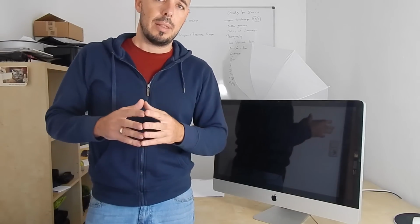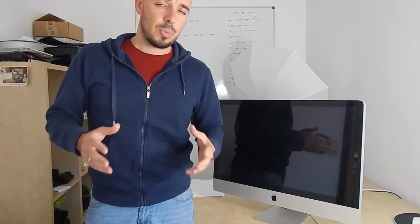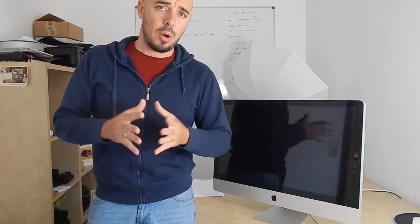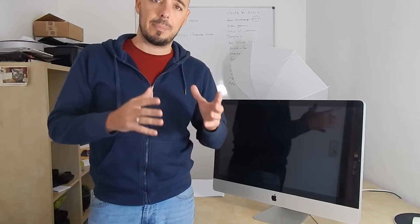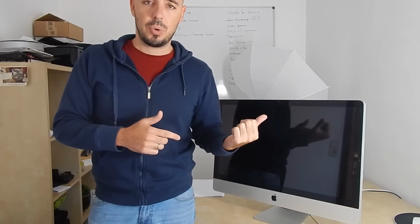I will show you the whole procedure and help you realize what the problem is, and hopefully we will fix it with the trick of the hot oven. So let's do it, let's start. I will show you the whole procedure and of course the tools I need to open the case of this iMac. And of course, before we start, I have to show you this problem.